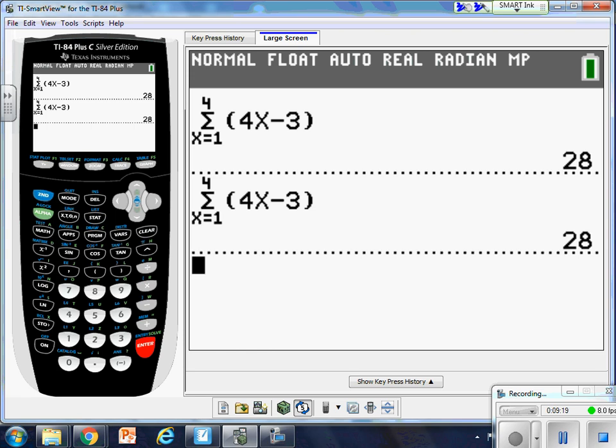If you know the explicit formula, okay, and you know how many terms you want, you can use this to do the sums of anything. Okay, or for geometric, arithmetic, any type of sequence. Actually, you can type in the explicit formula.